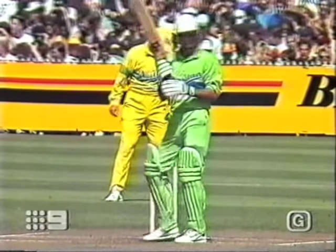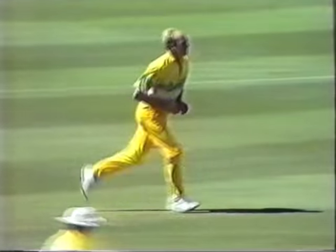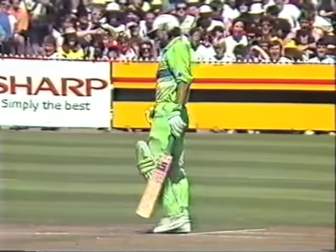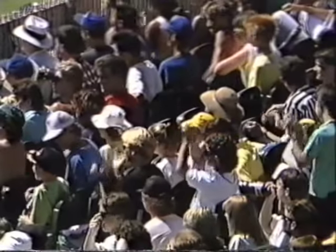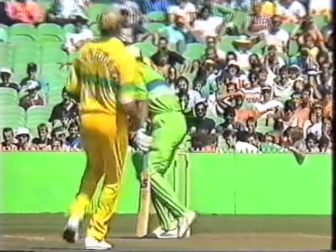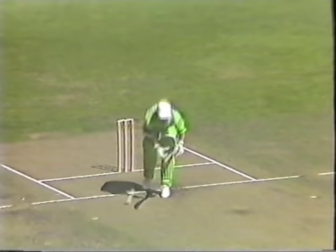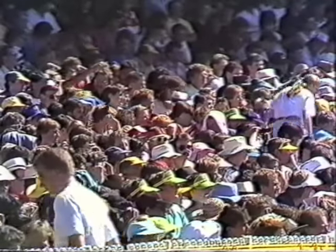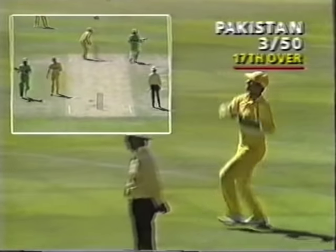Imran Khan strides to the crease. Can't say it was a warm welcome that he received from the Melbourne crowd — quite a sickening welcome. I think Carl Rackemann always was going to get the extra bounce, a little bit of extra pace. The sun shining fairly brightly here at the MCG — started off the day with very much cloud cover. Greg Campbell faces Terry Alderman. The skipper is off the mark.